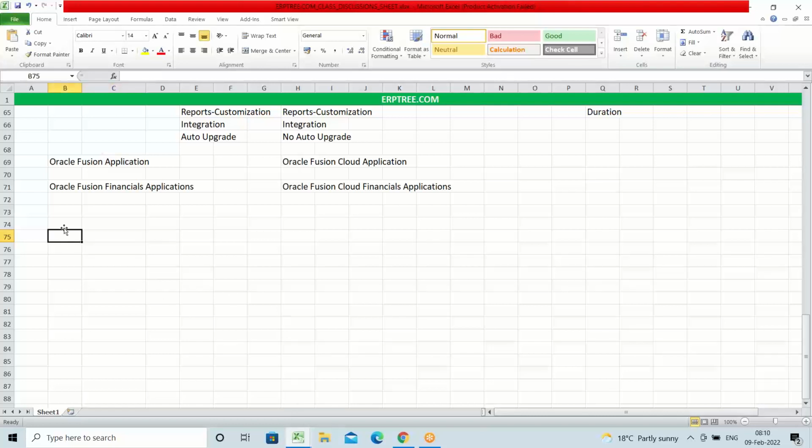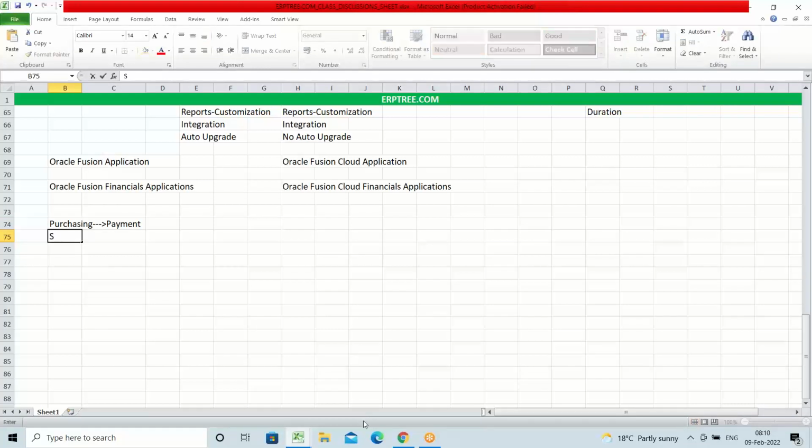So when you talk about processes, the primary processes are two: purchasing and making the payment. We purchase and we pay. Okay, purchasing and payment.